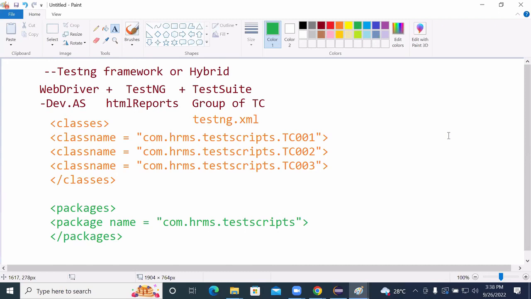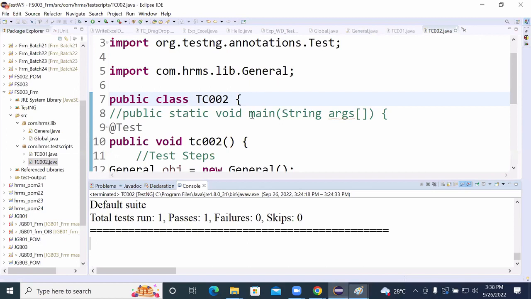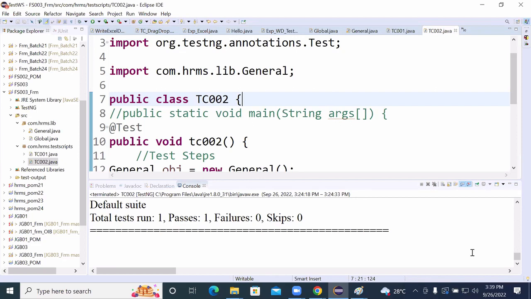But mainly you need to be comfortable working with WebDriver, TestNG and test suite. For now, in the framework, we are done with only WebDriver and TestNG. That test suite needs to be added. We will discuss how we can add it, and I'll take care of that.